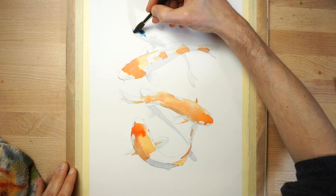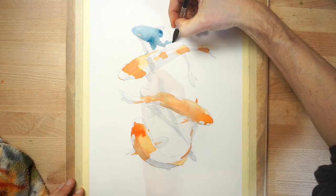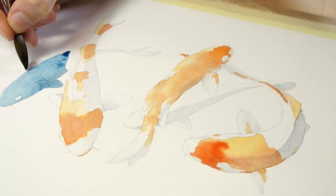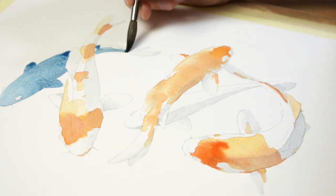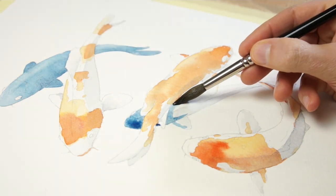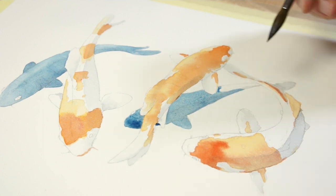I decided to make the two underlying fish a different colour. I think these blue fish help the composition in a couple of ways. For a start, the blue colour is in contrast with the orange fish on top. This helps the viewer distinguish between the top level of fish and the ones that are swimming at a lower level, giving an impression of depth as if the koi fish are at different heights. Secondly, the two colours — orange and blue — set up a complementary colour harmony. Complementary colours are opposite each other on the colour wheel and they tend to create a lively, dynamic appearance.